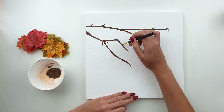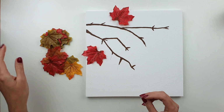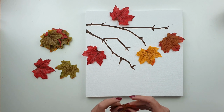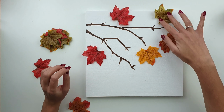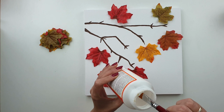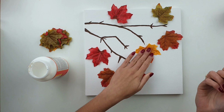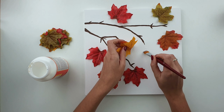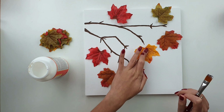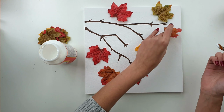Once all branches are painted, I'm planning the right layout of my leaves. I want them to stick out of the frame as well. Then, using Mod Podge, I'm gluing them to my canvas. I only glue the middle part of the leaf as I want it to look more realistic and 3D. Place a tiny amount of glue and hold it for a few seconds.